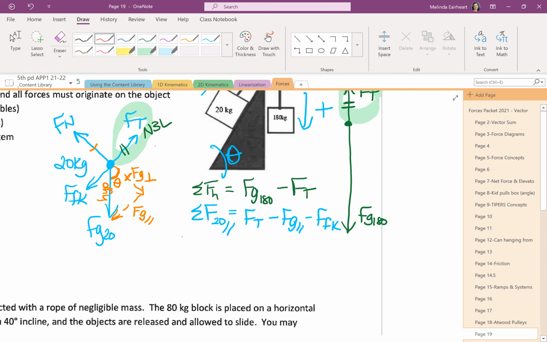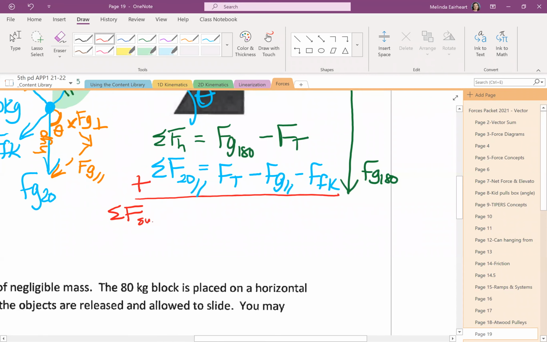And then we're going to put them together. The acceleration is of the system. And so we got a lot here, so I need to leave a little extra space. And so FNet of the system is going to equal, and notice what happens to our Newton's third law action-reaction pair, the tension. Whatever it is, it's equal and opposite. It's internal to the system. It cancels out. And so we would just have FG 180 minus FG parallel of the 20 minus the force of friction, kinetic, with the 20.